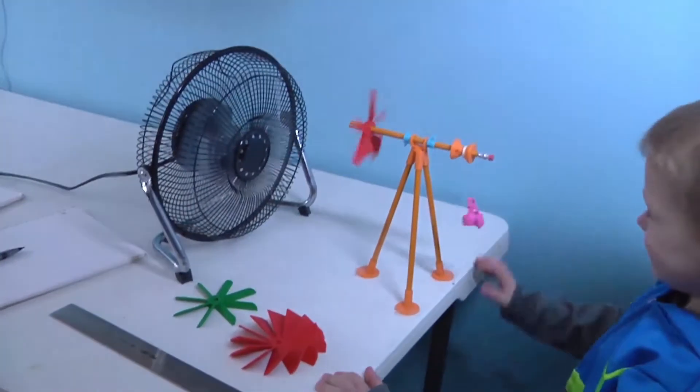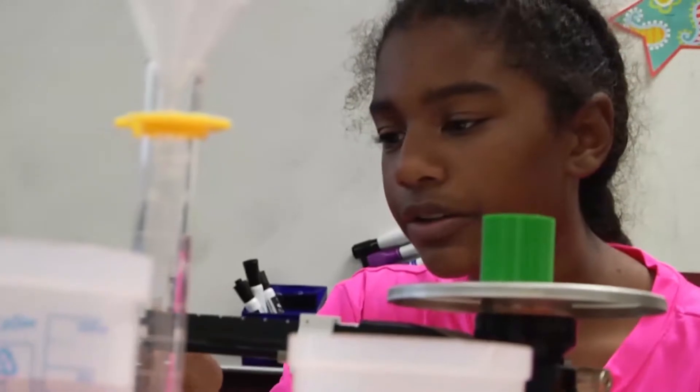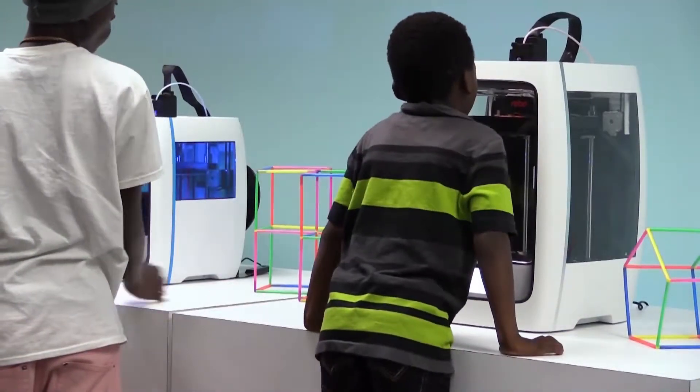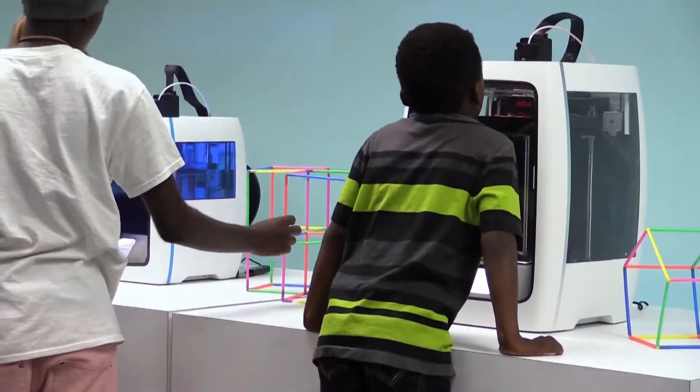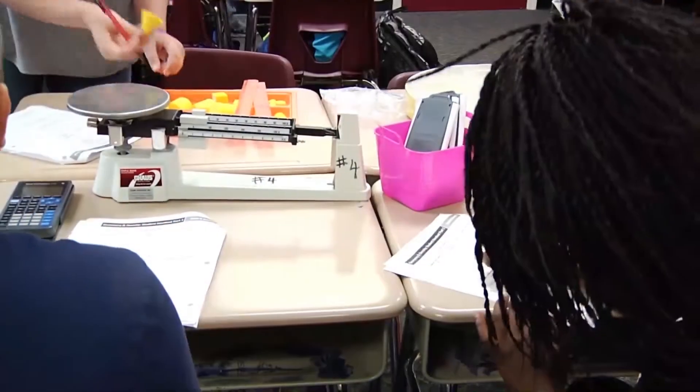Now that you're familiar with what 3D printing is, let's talk about the specific benefits of 3D printing in your classroom. One of the great benefits is that it provides your students with experience and exposure to 21st century technology. This means that your students are going to be prepared for future STEM careers because they will have had a chance to interact with cutting edge technology from their school days. Your students are also getting a chance to challenge themselves through the lesson plans provided by My STEM Kits.